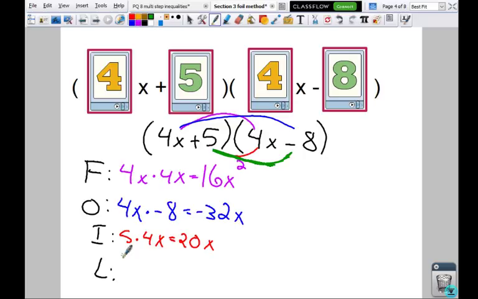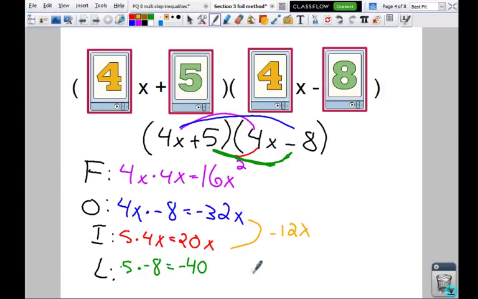All right, so we're doing 5 times negative 8. And what do we get, Lily, after we multiply them? Negative 40. Yeah, negative 40. Okay, and then Lucas, we have to combine like terms, right? What are we combining? 20x and negative 32x, which makes negative 12x. Yeah. Put the chair down.